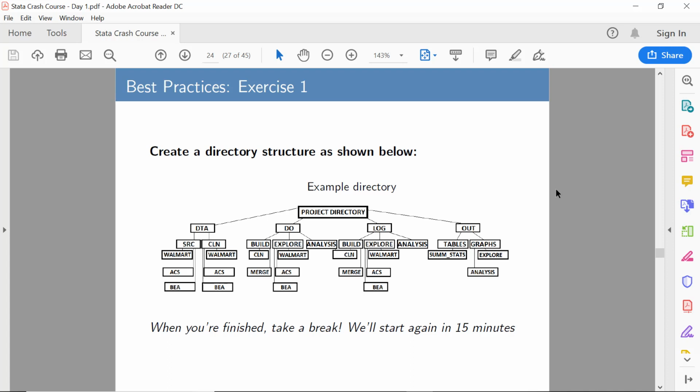If you're going to have multiple words in the name, I want you to use an underscore to connect them. But after that, I want you to use these exact words to title your other folders. Now, I put them all in caps here just to make them big, but I actually want you to put them all in small letters, no capital letters in these names. But I want you to create a directory structure that looks exactly like this.